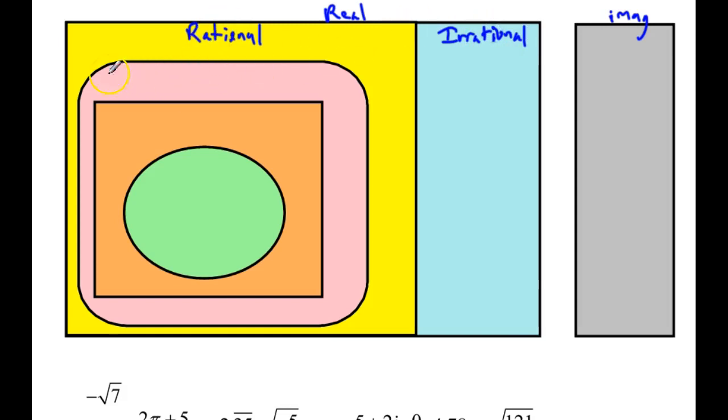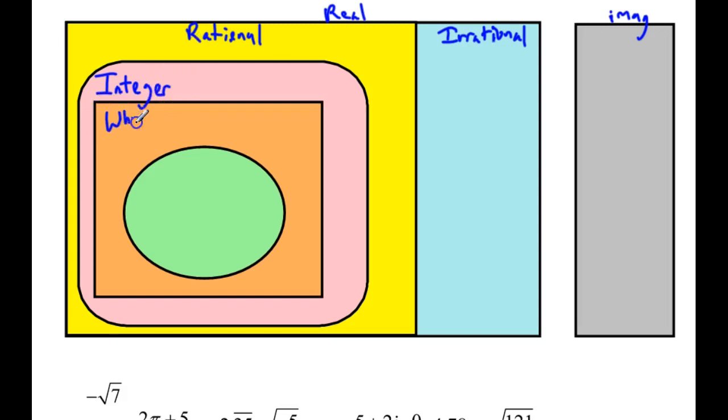And a type of rational would be an integer. You're very familiar with those probably. Integers don't have a decimal to them, like 1, 2, 3, 4. They can also be negative, -1, -2, -3, or they can be 0.